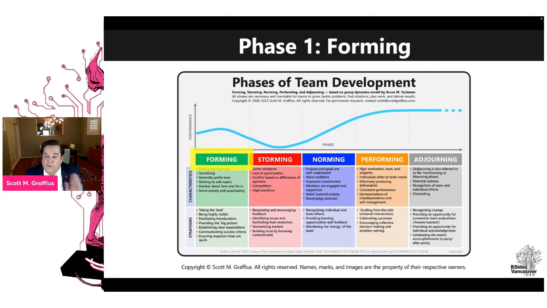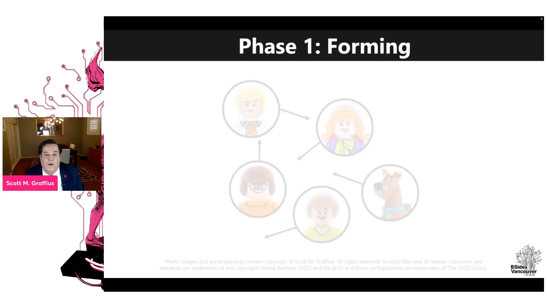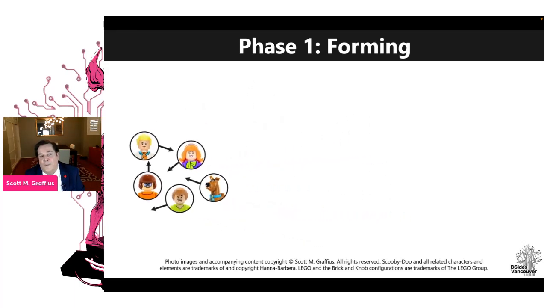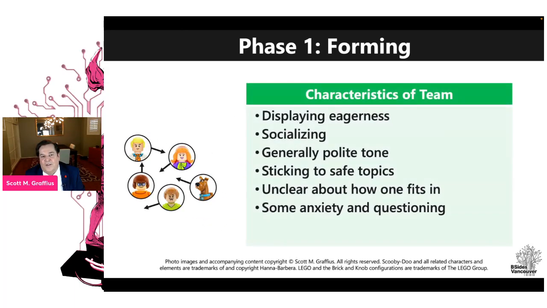But there's somebody who has left the team or somebody's joining the team, so that's the forming stage, or maybe it's the very first time a group of people are getting together, or it is InfoSecurity kicking off an initiative or a project. There's all kinds of triggers really for this forming phase. But here we go, zooming in on the content of the characteristics and also the strategies that occur with forming. So here are the things that are typically seen.